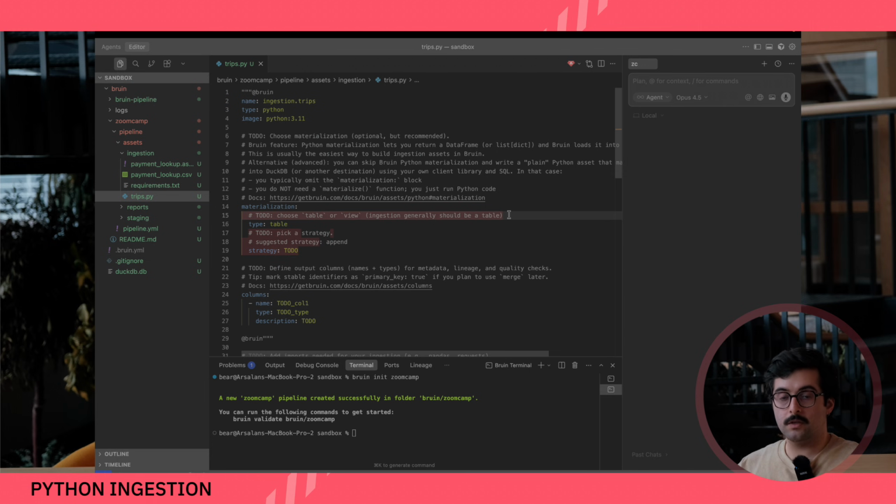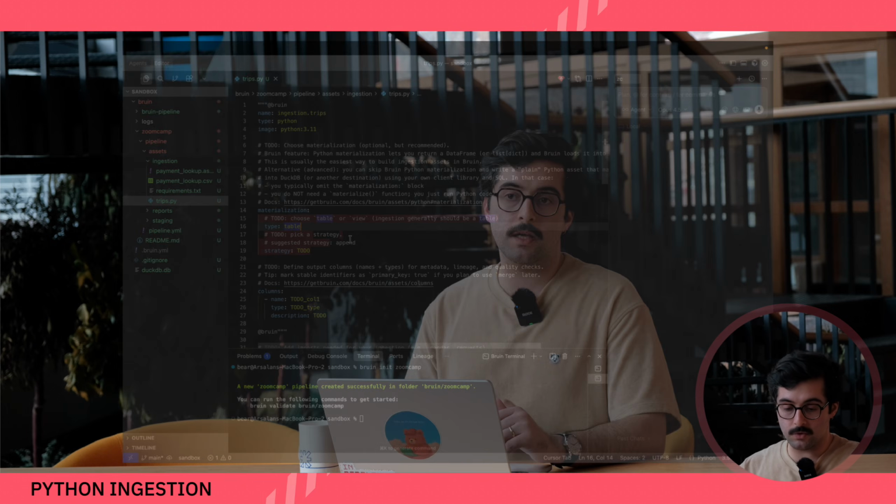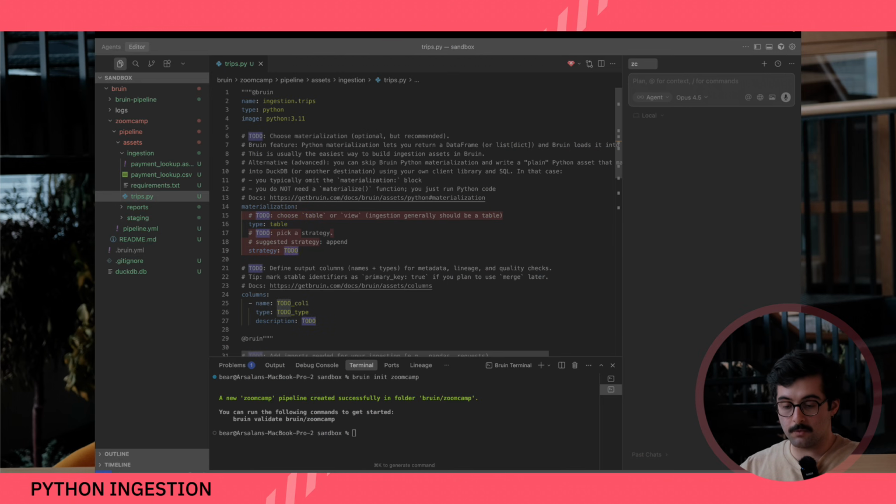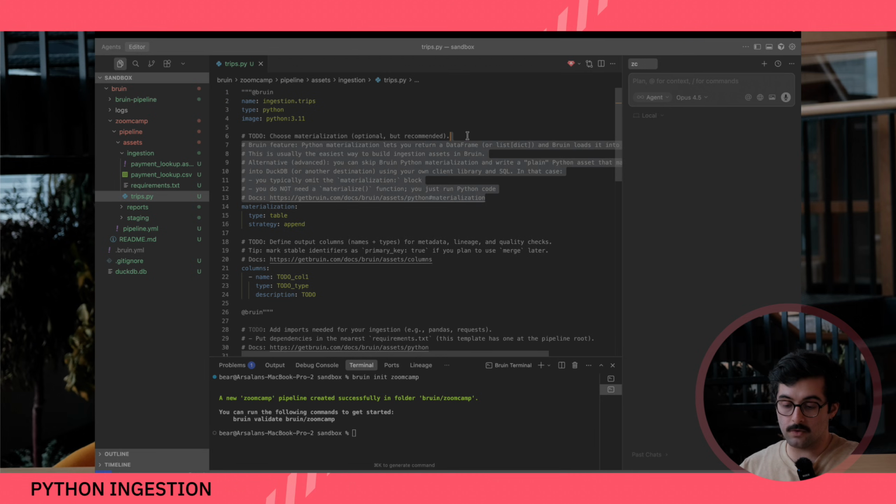So for the materialization, it really depends on how you want to process data. Materialization essentially means how you want the data to be stored or saved in the destination. And for Python, you can manage this manually yourself by writing the data to your database, inserting it, or creating or replacing, or whatever type of strategy you want. But in our case here, the demonstration I'm going to show you is Bruin's own built-in Python materialization, which essentially means that you can set what you want it to be. So in this case, I will choose a table. And for the strategy, I'm going to say append. That means that every time this pipeline runs, it only inserts the data into our destination.